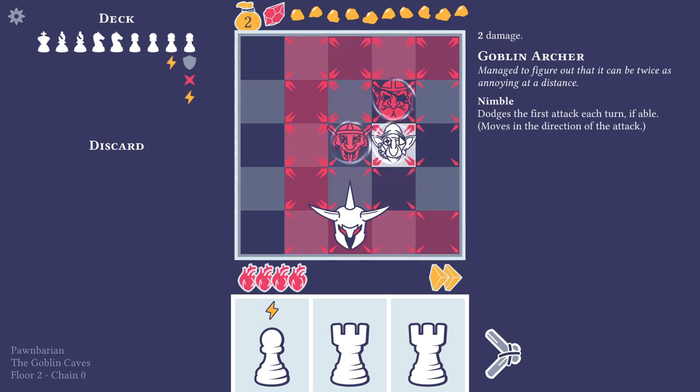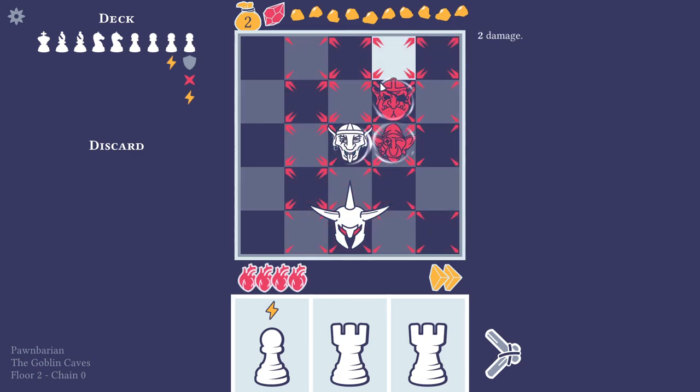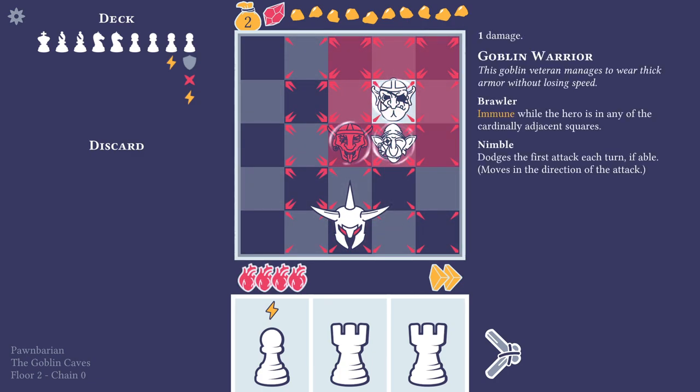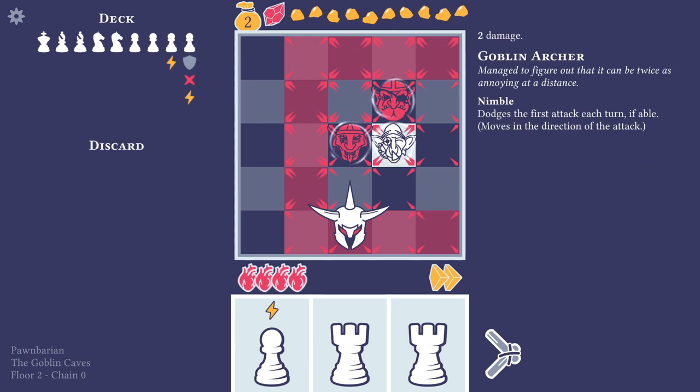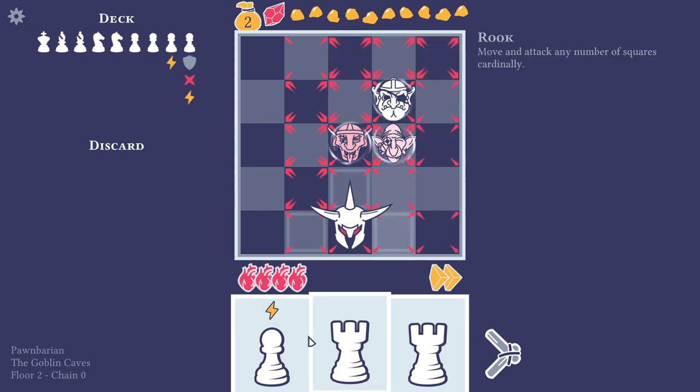And this goblin, by the way, this guy does 2 damage, it seems. I don't know why it says 2 here at the top. Oh, it's the field, so you can also read how much damage the field is taking. So dodges the first attack if able, moves in the direction of the attack, and opposite, immune while the hero is in any of the cardinal adjacent squares. Nimble dodges the first attack each turn if able.